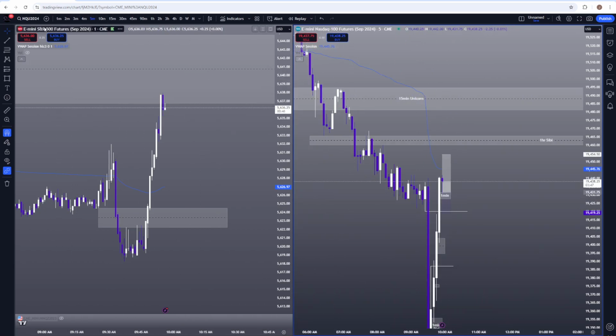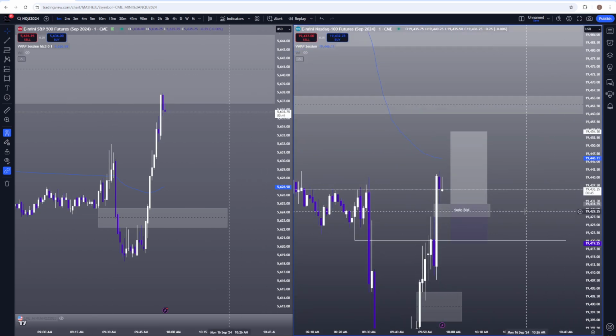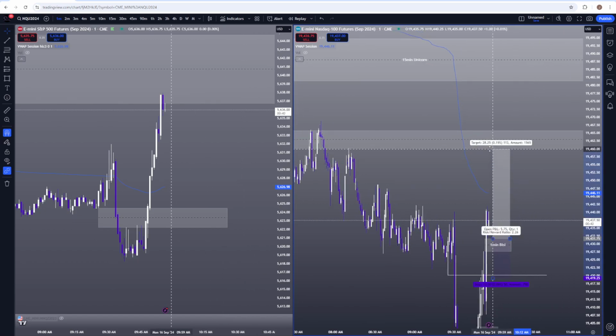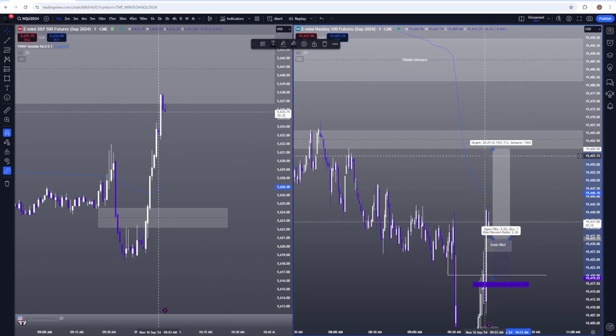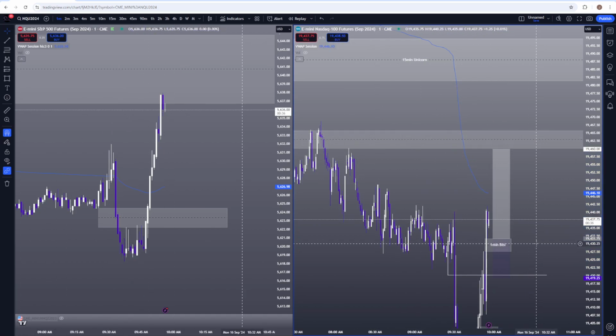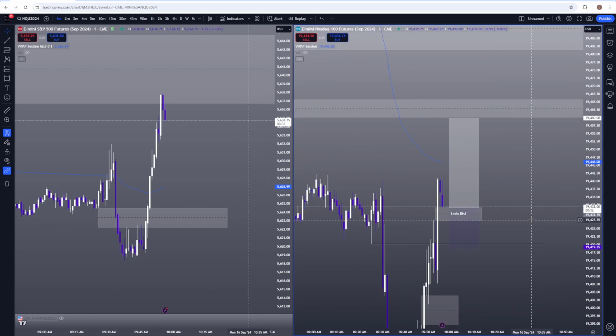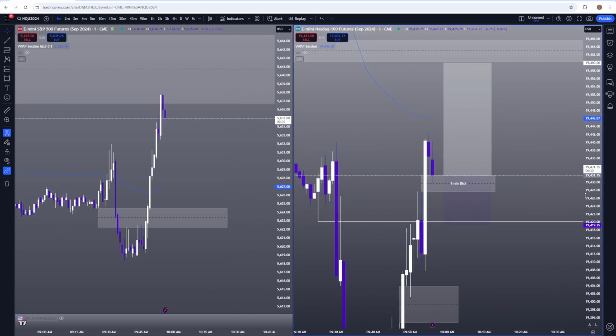Okay, so we want to start looking for price to trade back into this busy here. And then we want to look to target our buy side liquidity, maybe take a TP off that 1 hour SIBI up here. Maybe hold through the 1 hour SIBI, depending on how strong the longs are looking. So now I need to see a good solid reaction off this 1 minute busy for me to jump into a long position. If we're going to trade right through this busy, I'm not going to get in the longs.